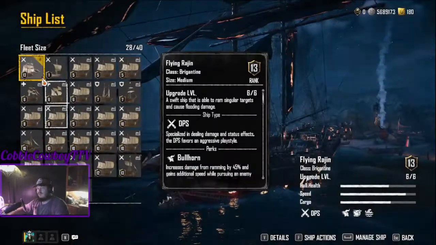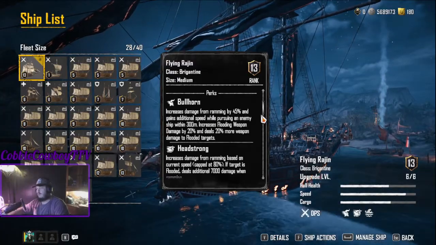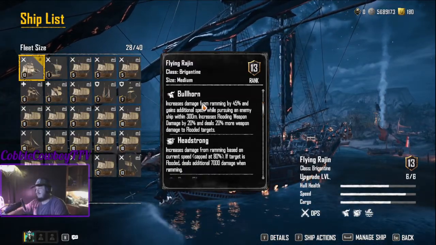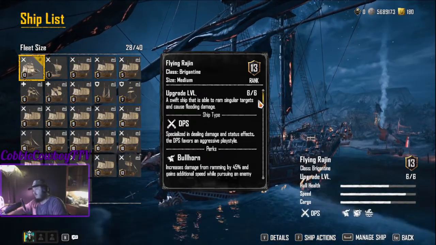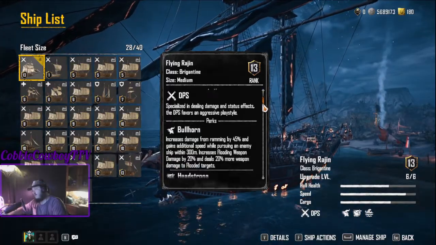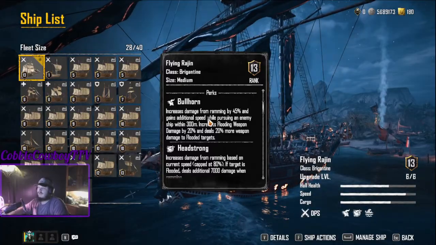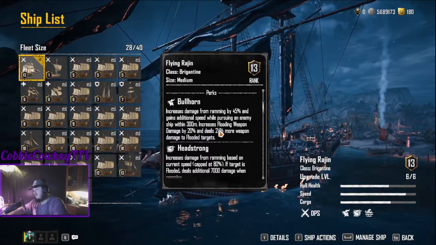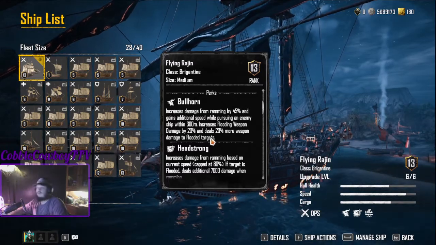If you don't know what the Brigantine does, I'm going to go ahead and show you real quick. If my V will work, there we go. These are the perks. We don't really care about any of the perks. You guys don't have to upgrade this boat. I recommend you get it to 5 out of 6 so you get all the furniture pieces and you can get the rank up, but don't care about headstrong. You don't need to max this boat out. You just want bullhorn. You want this flooding weapon damage increased right here, and the increased damage to flooded targets. Right? That's what we're rocking with.